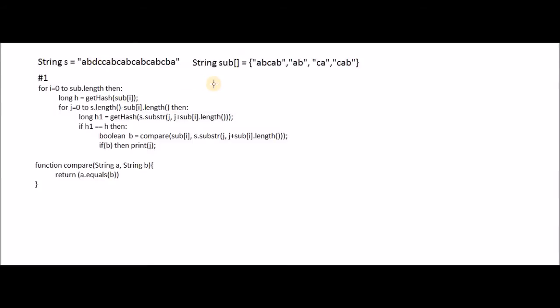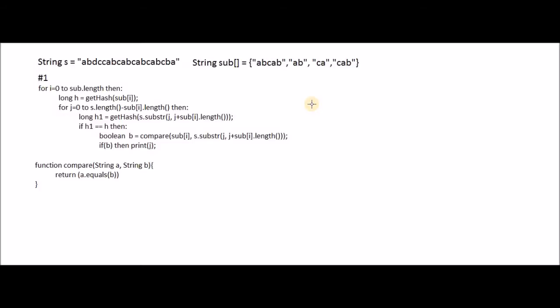If they are not the same, then we just go to the next substring, but if they are the same, then we send our substrings into this compare function, and it checks whether the given two substrings are equal. If they are, we just print the index, the first index of that substring. So let's take a look at this.